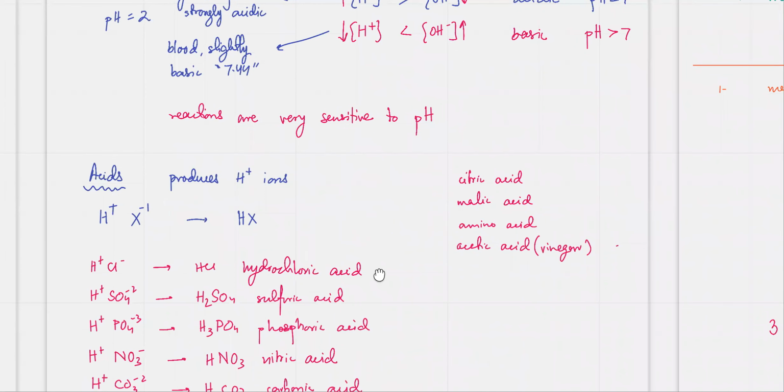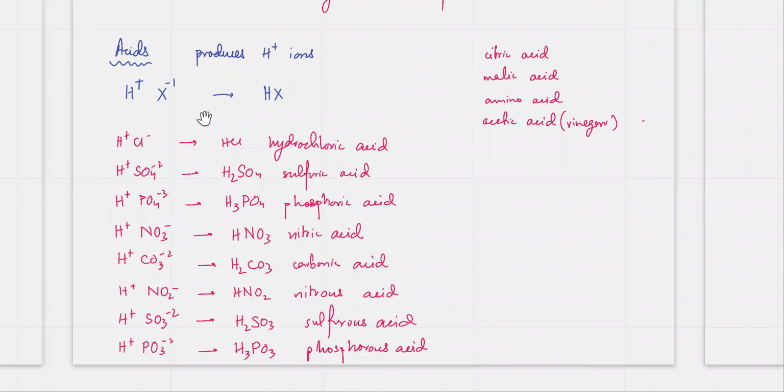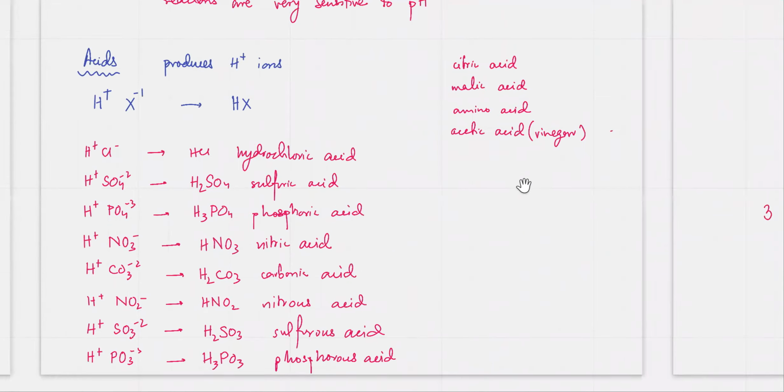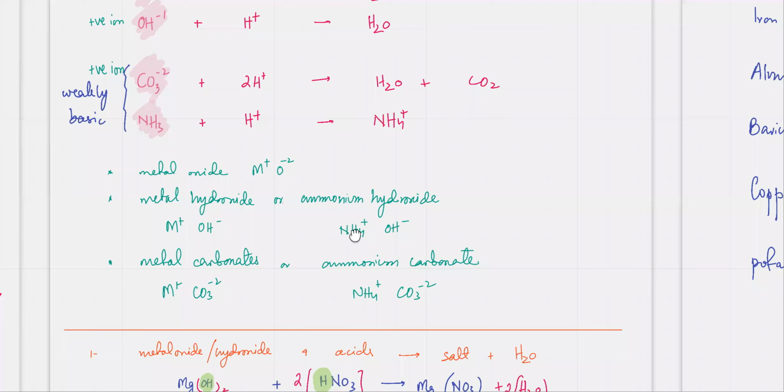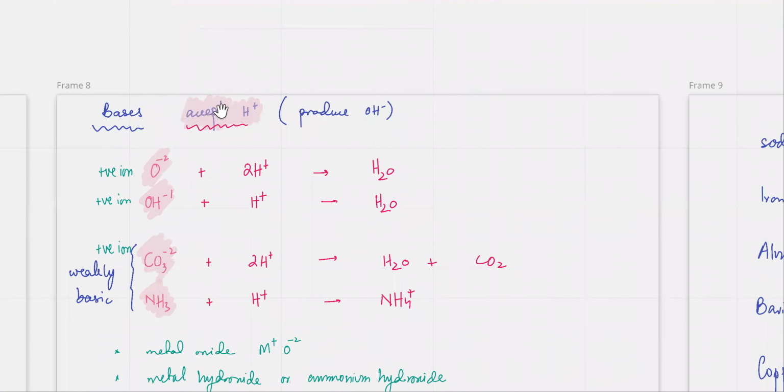So we talked about acids, molecules that produce H+1 ions, and we wrote down all the names of all the acids which you've already studied in your O-levels. And then we talked about bases. I told you that bases are the things that accept H+1 ions, or vice versa, they produce OH ions. But technically, the definition for a base is that it accepts H+1 ions. So what a base would do is that in water, it would decrease the concentration of H+1 ions, and it's going to increase the concentration of OH ions in water.